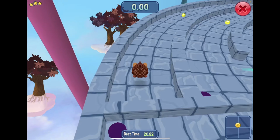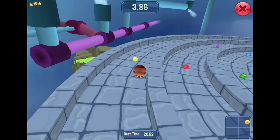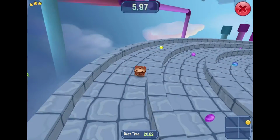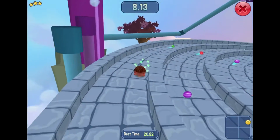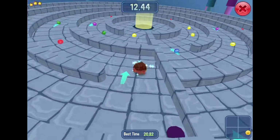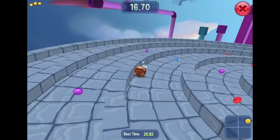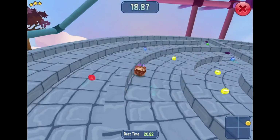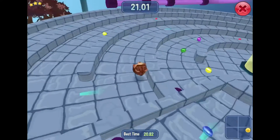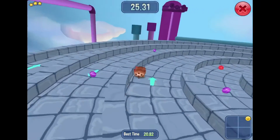So 3-1 is a maze, and I'm not going for perfection, so I'm not gonna go crazy here. There's no real way you could really mess up with this level. There's no holes or anything, so just jump on the jumpy things, and eventually you'll get to the end. Kind of like what I'm doing right here. I'll wait for it to actually finish. This is where I messed up. I am stupid.